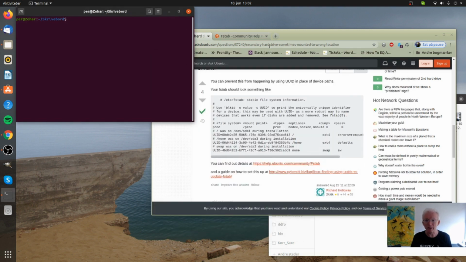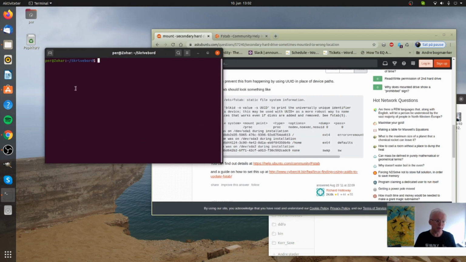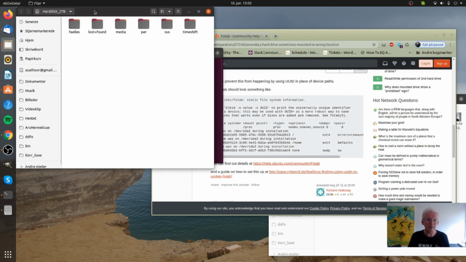I'll move this thing a little bit away. You can also see that I have several programs up and running. So Ubuntu is running. I'm not going to show you how to install Linux and especially Ubuntu, because there are like tons of videos about that. But I do have a weird issue, and that is my hard drive. Because here you see the hard drive.